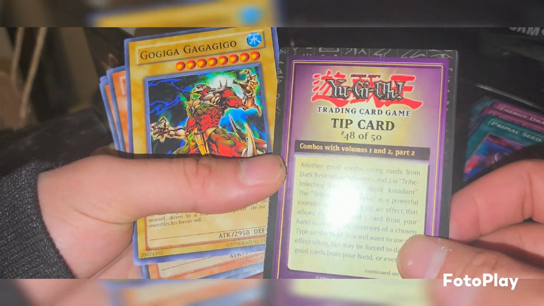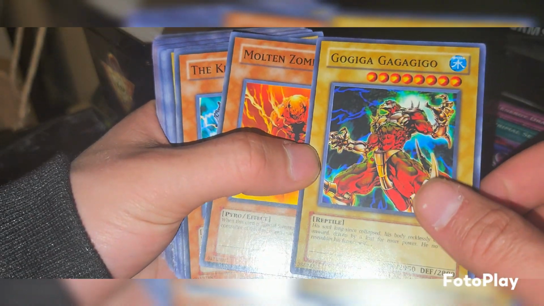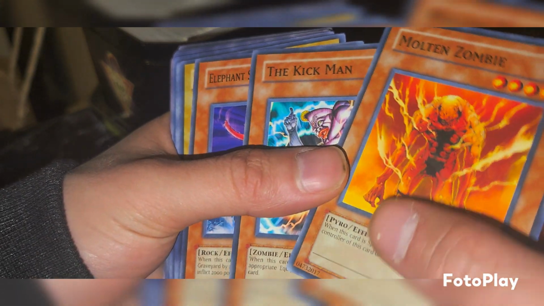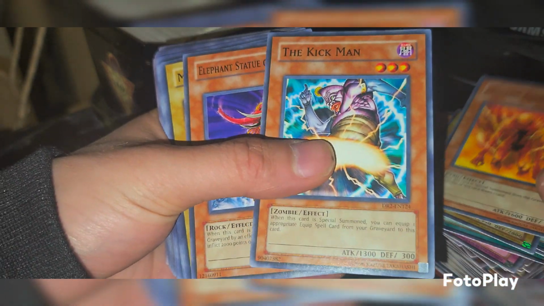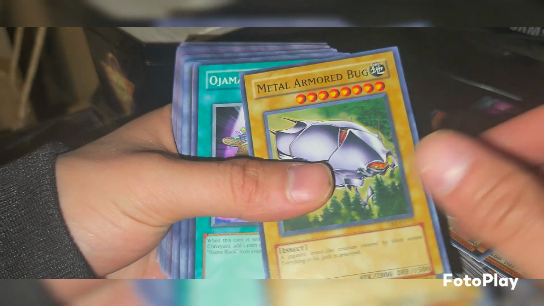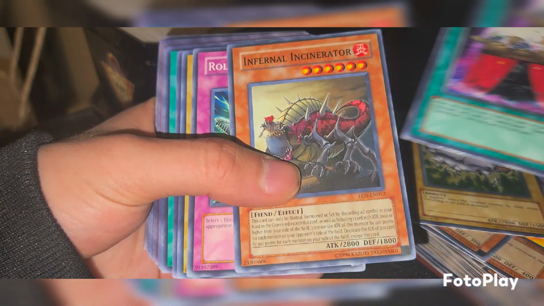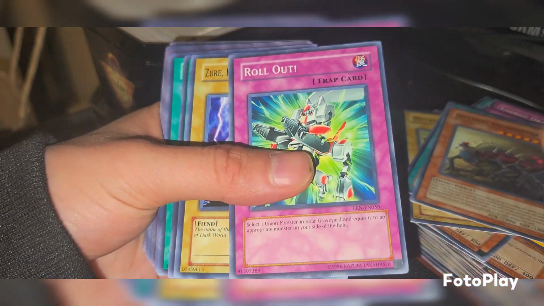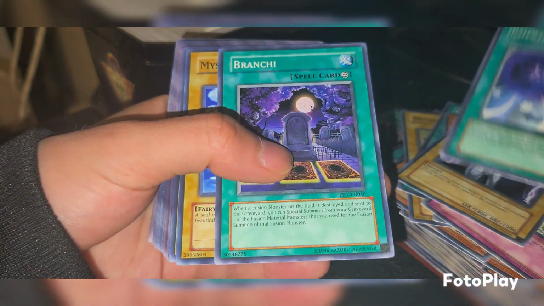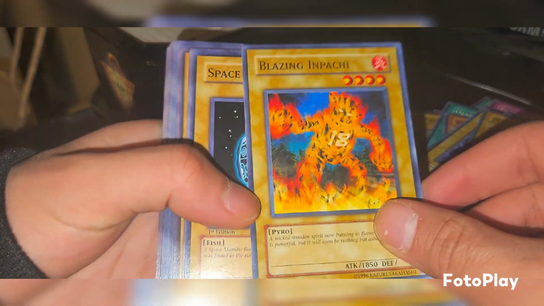What is this? This is number 4850. That's kind of cool. Gogiga Gagagigo. Goo Gaga? No, it's the same. I'm kidding. Molten Zombie. The Cake Man. Elephant Statue of Disaster. Metal Armored Bug. Ojama Magic. It's funny. Infernal Incinerator. Rollout. Zure, Knight of the Dark World. Gateway to the Dark World. Branch. Mystic Shine Ball. Blazing Inpachi.